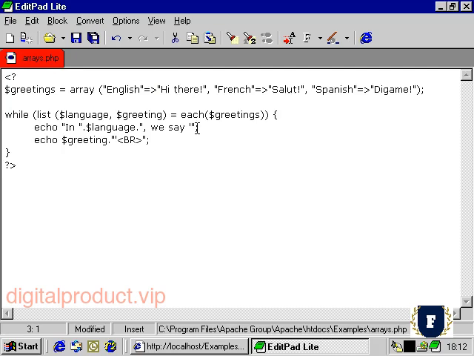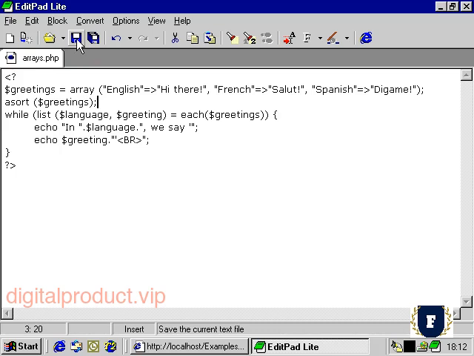And the functions that carry out these two different kinds of sorting are ksort and asort. And asort will sort greetings, the array greetings, by the values rather than by the keys.